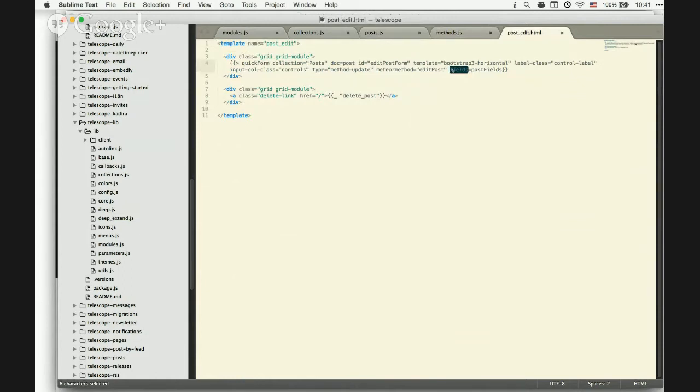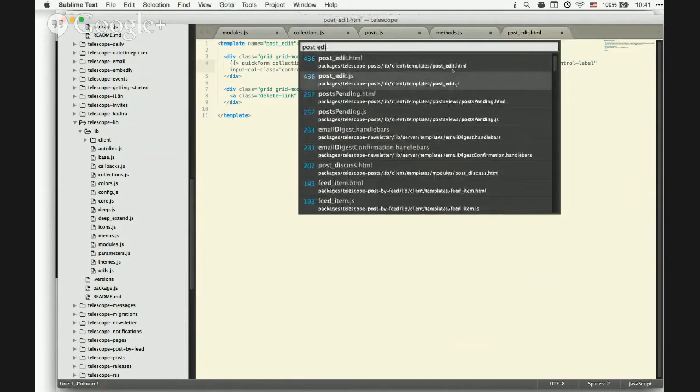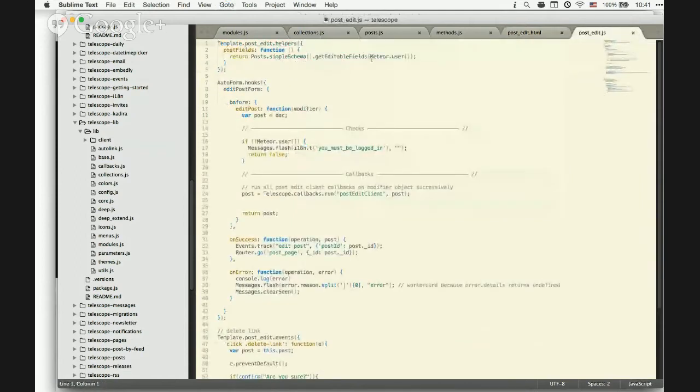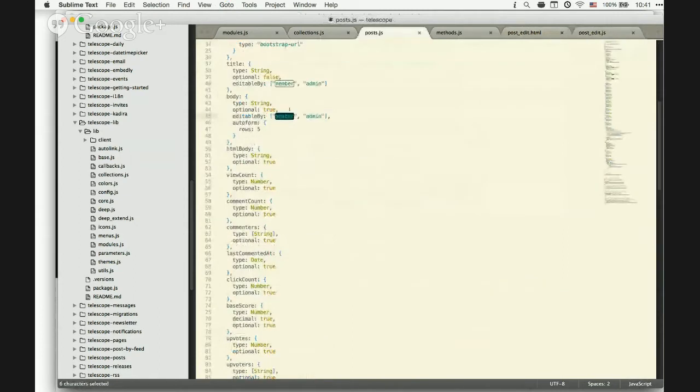So if you're a user, you're going to want to show the title, URL, body fields. But if you're an admin, you show a few extra fields, like the posted at field if you want to change the date, the user field if you want to assign the post to a different user. And again, we do that with a method called get editable fields that also checks back to this right here.